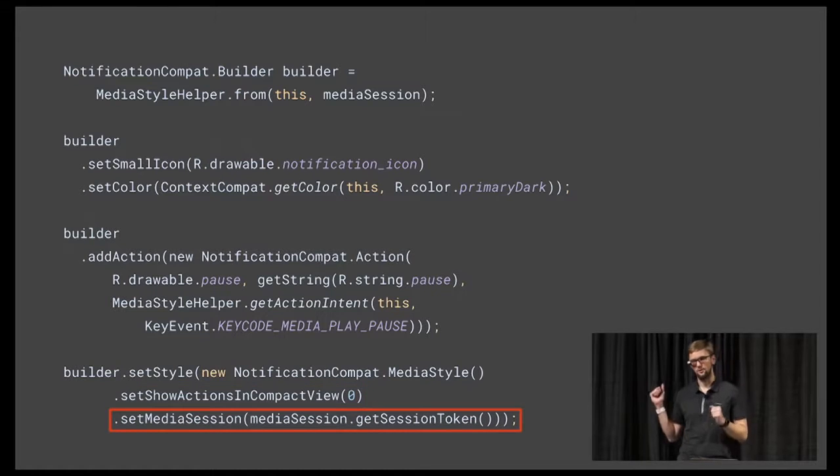And then the last part, which is super critical, but if you forget it, people will hate you, is media session. So setMediaSession is actually what allows your notification to work on Android Wear. If you don't set this, then you'll get a beautiful notification on Android Wear, and then you hit the pause button and nothing happens. It's the worst feeling in the world. You're like, oh, wow, that looks amazing, and nothing happens. What it's actually doing is using a session token, which is kind of the unique identifier for your session, and passing that on to apps like Android Wear such that they can control your audio and give you callbacks in your callback.